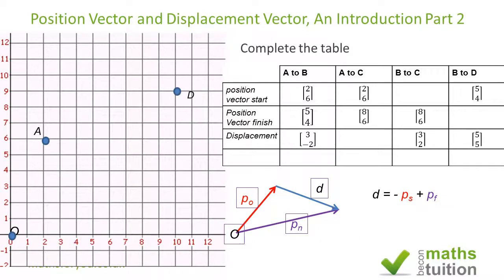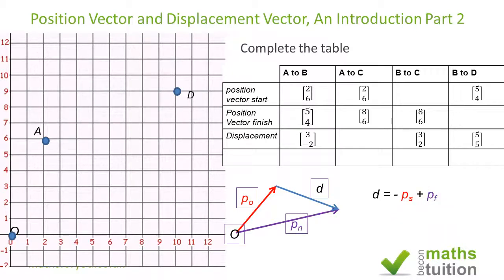Now for the next slide, which is that one there. Now we want to fill in this gap here. All right, we know the position vector at the finish and at the start. We want to find the displacement from A to C, so we want to find this from A to C. So we're going to go back on ourselves here and then up there.